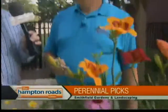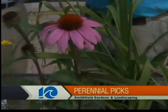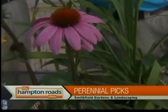Now, do most of these flower all summer long, or do they have a sort of a window? Most of what I brought here will flower all summer long. Sometimes they'll take a break and come back again. But most of these are good for most of the summer. Okay, you talked about the black-eyed Susan, but over here is a similar one, the coneflower. Coneflower, another good plant for attracting butterflies, and another one, if you leave the seed heads on, will provide food for the birds. Very easy to grow, and it's a nice native plant to the United States.